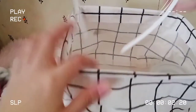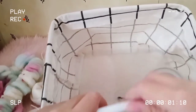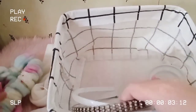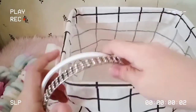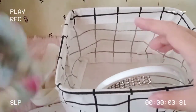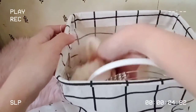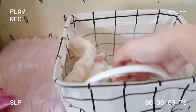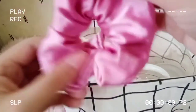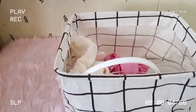Then, itong headbands. Paganito yung lagay mga... Paganito po siya. Or you can put it here. Kaso ganito na lang. Then, itong mga turbans. Then ito pa. Ito po.